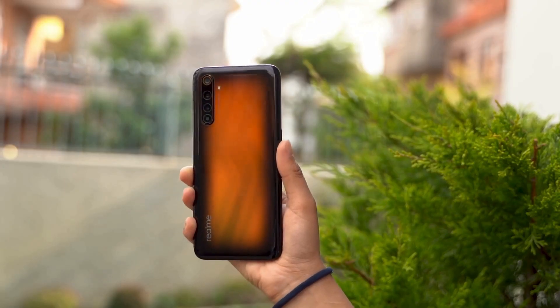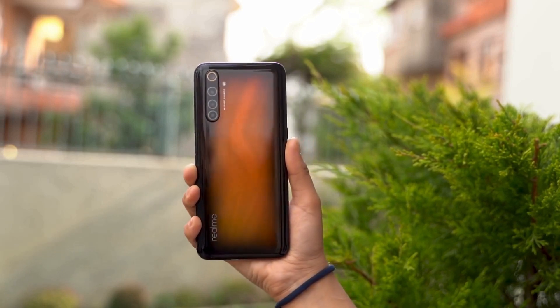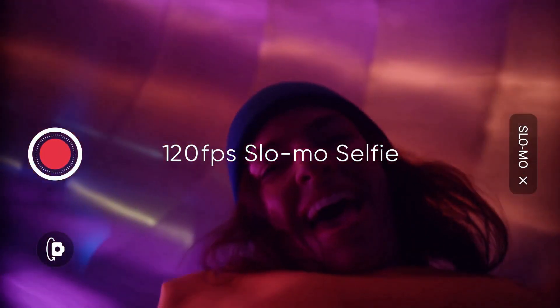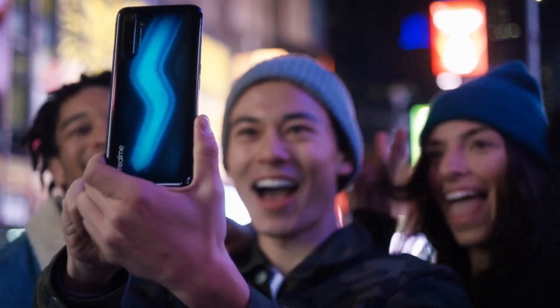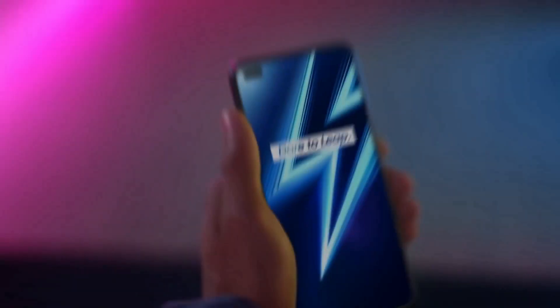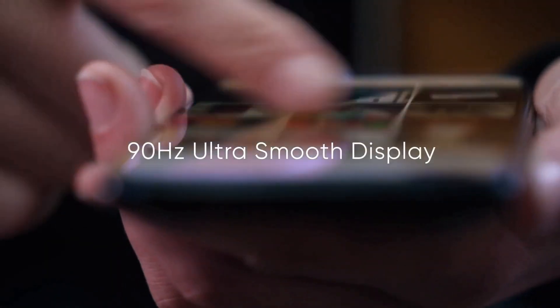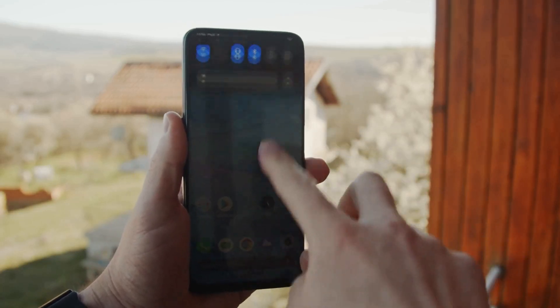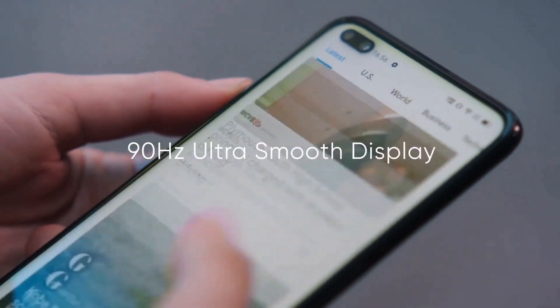The wide-angle camera is great for taking group selfies and you can even shoot videos with it, but night mode only works on the main selfie camera. The 6 Pro also supports slow-motion selfies with the primary selfie camera. The Realme 6 Pro can shoot videos at up to 4K but only at 30fps — video quality is generally good at 4K, but if you are moving a lot it's best to stick to 1080p. The Realme 6 Pro packs a 4300mAh battery with support for 30W fast charging, delivering a solid day and a half of battery life even with heavy use. The 30W fast charger charges from 0 to about 90% in an hour.